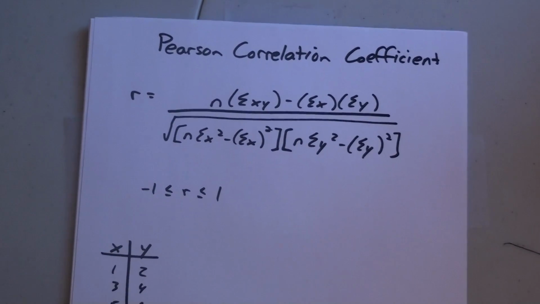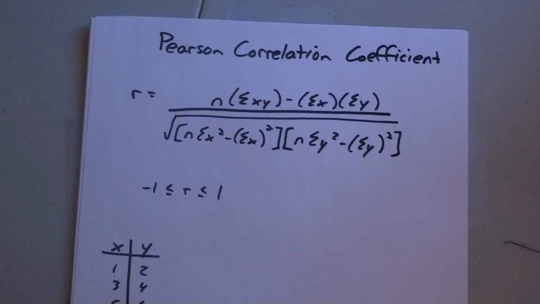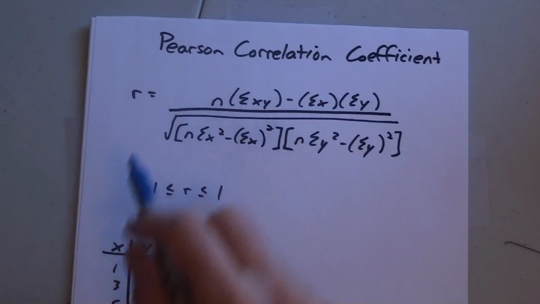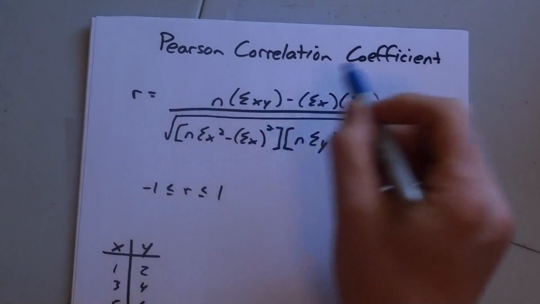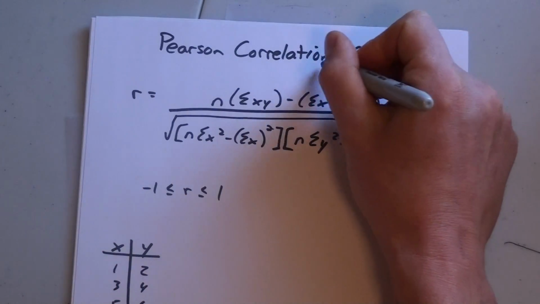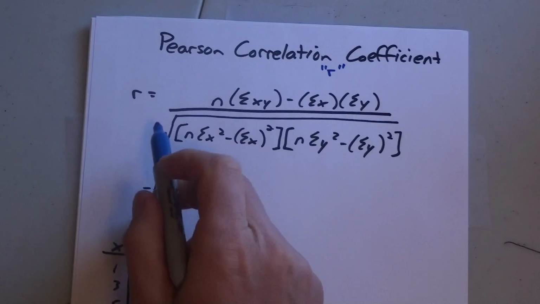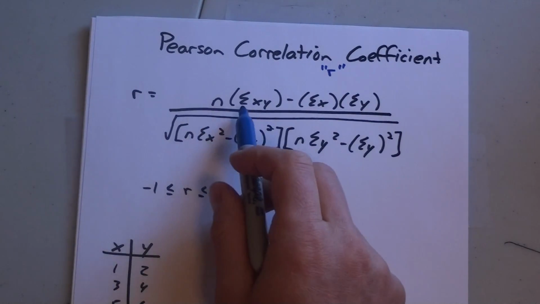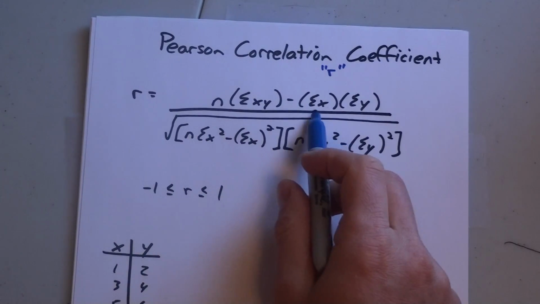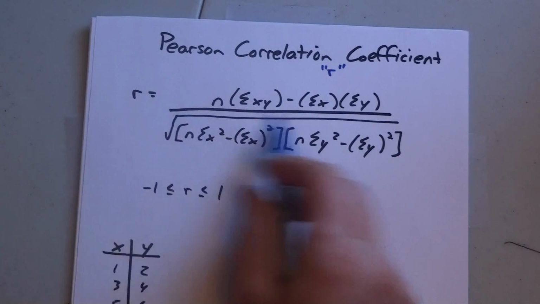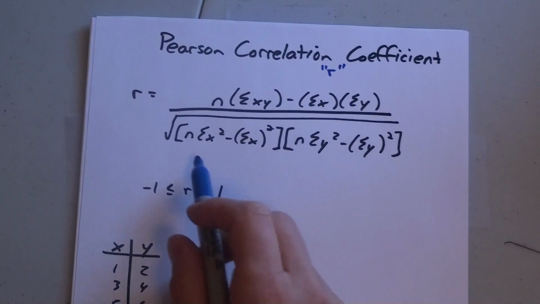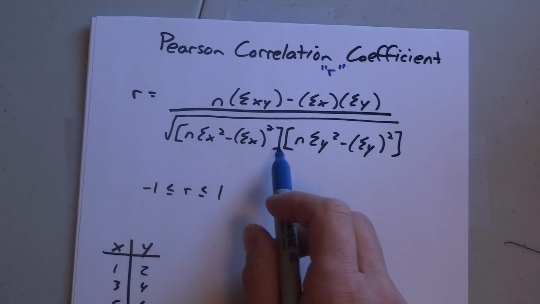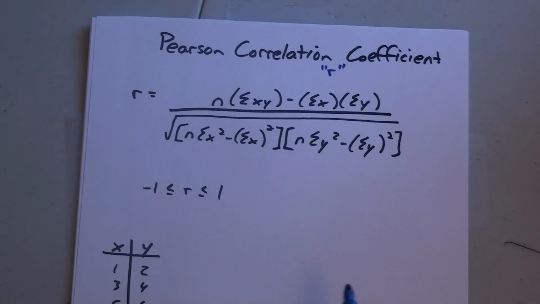This lesson is on how to calculate the Pearson Correlation Coefficient. It's quite a large formula. The Pearson Correlation Coefficient is denoted by the letter R. Okay, so you have a large formula, R equals, and you have this large denominator, n, summation of x times y minus summation of x, summation of y, all over a massive square root, and then you have two sets of brackets that involve the x's and y's and summations of different forms. The best thing to do is to let a table do all the work for you.